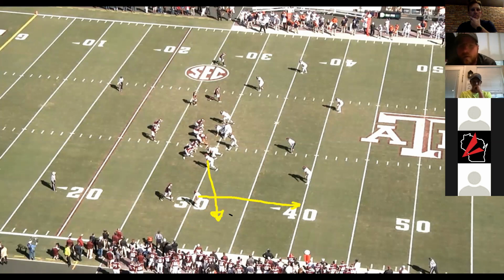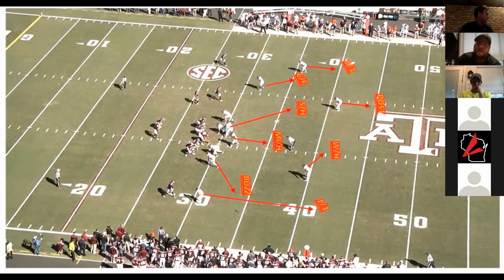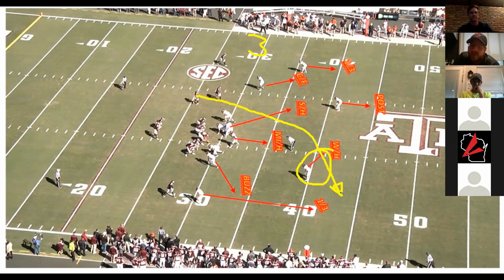So this is just another way we do it, where we give the poach appearance, but we're actually going to play 3 weak out of an 8-man drop. So when I say 3 weak, we're playing cover 3 tools to the field. The weak safety is the weak hook defender. So for all your cover 3 up and over issues, the weak safety is responsible for that. And now we're able to drop the boundary end under the X to be able to protect the boundary corner.